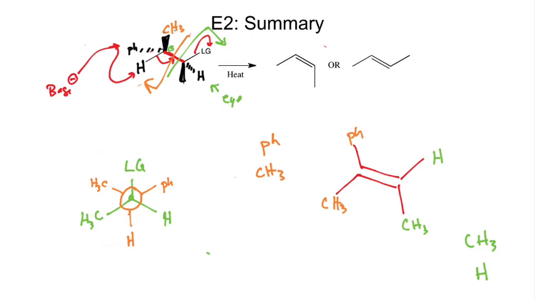So now when I go through and do my elimination, what happens? Here's where my pi bond forms. Where's my CH3s? Well, they're on the same side. Are they on the same side? Yeah. Phenyl and hydrogen on the same side. Does that help to visualize? Which is unfortunate, because it usually does really help. It just sucks to draw Newman projections.